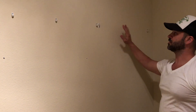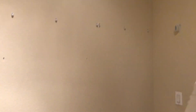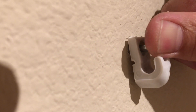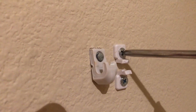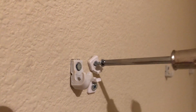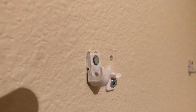From here you're going to go through and remove all your little anchors — pretty straightforward. If it has a screw head, pull the screw out. If it's the nail type, just give it a little pry. Here's an example: just take your flat blade screwdriver, wiggle it in between there, get the nail started out, pull the nail out, and pull it right out of the wall. If it has a screw head, take your Phillips head screwdriver and back that out. You can see this one's even broken — not really doing anything.